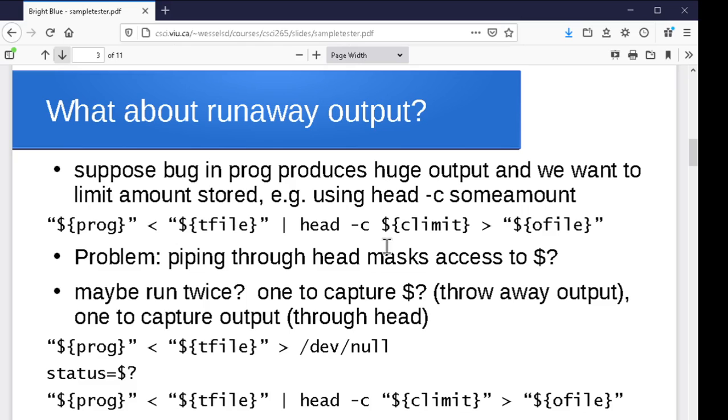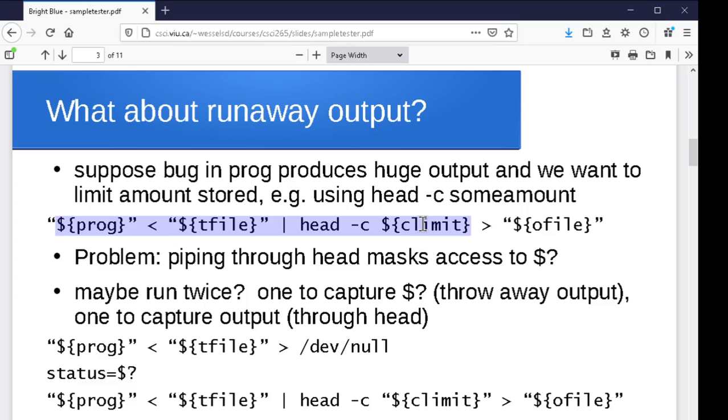So one of the things we can use is the head command where you can specify some number of characters. So we'll use head -c and the number of characters we want and say, okay, keep this many, throw away anything else. So now what we're going to do is run our program from the input data, run it through head, and we'll have another variable, climit, that's just got our upper bound on how many characters we're willing to keep.